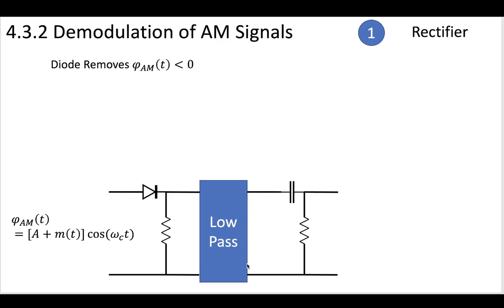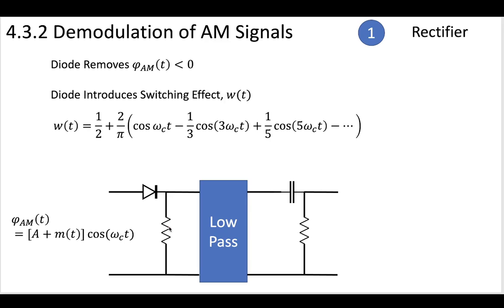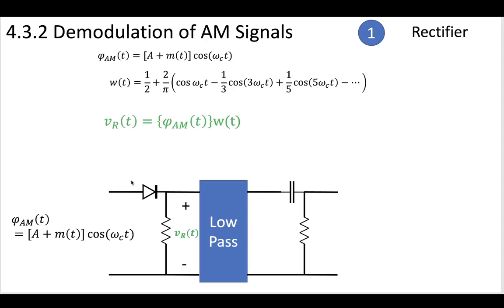The first is a rectifier. In this rectifier circuit, we're going to have our amplitude modulated signal entering on this side. And the first thing it goes through is this diode in series with the resistor in parallel. Now when that happens, the diode is going to introduce a switching effect. Based on this carrier, this diode is sometimes going to be on and sometimes it's off. So depending on the carrier wave, this is going to bias back and forth, acting like a switch. So this diode is going to introduce a switching component that allows some parts of this signal through, but some parts it's not going to - it's going to act like an open circuit.